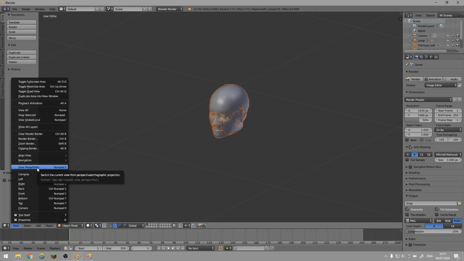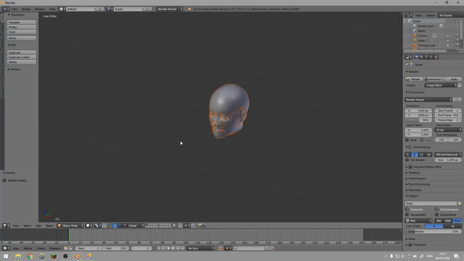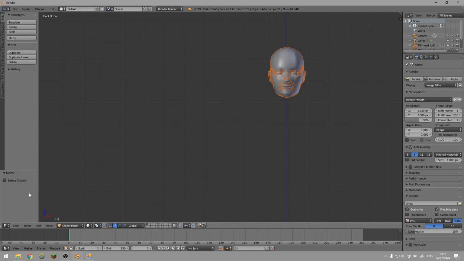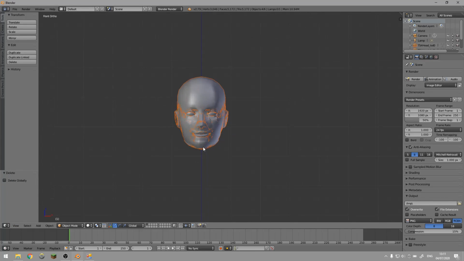Okay, Odie's just going to be doing that, which will do the exact same thing as if you press numpad 5, but not all keyboards have a numpad. So anyway, do that, and then another one is if you hit numpad 1, you go to the front, or you can hit view, and obviously all the different angles are here. If you want to go to front, it's the exact same thing that I just did with numpad 1.